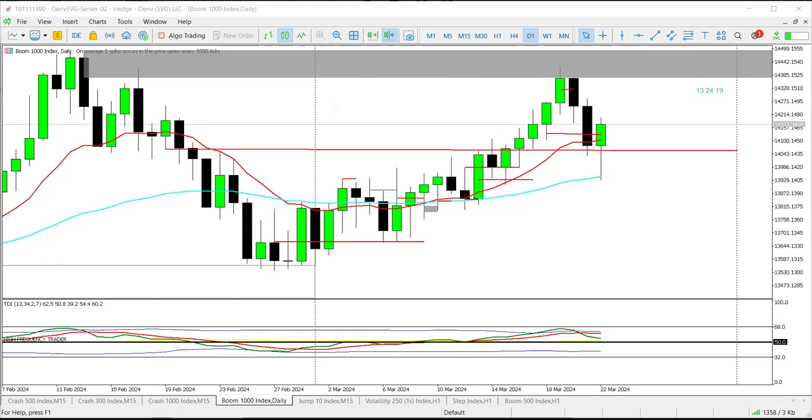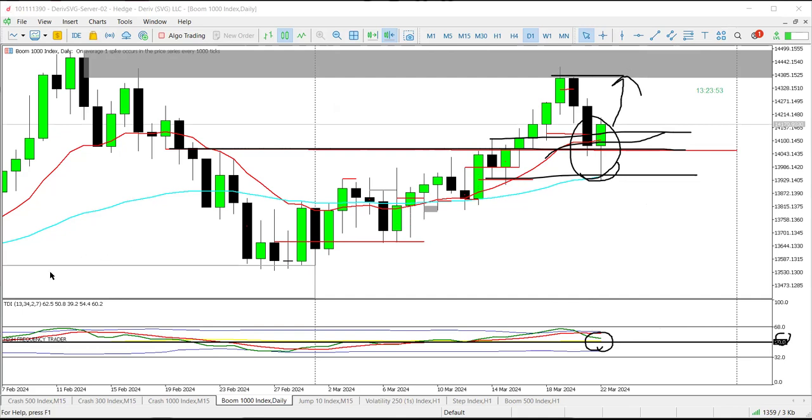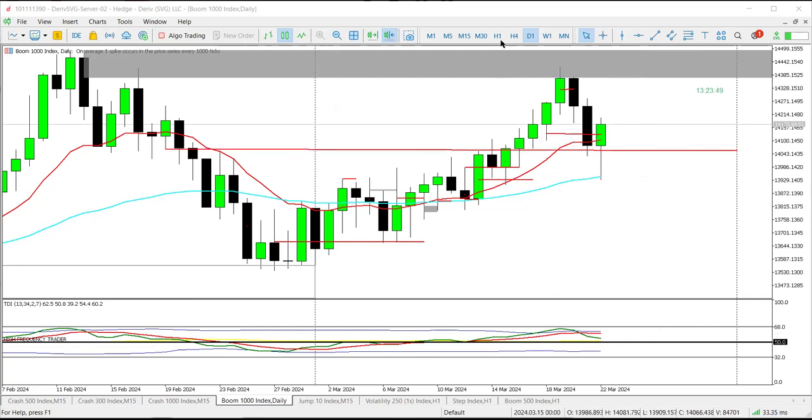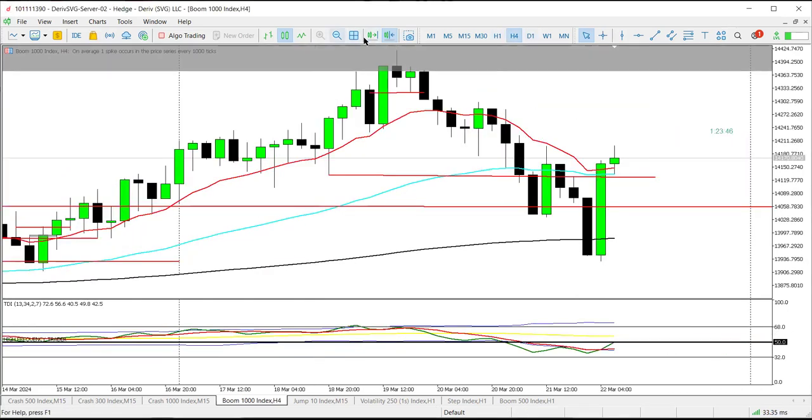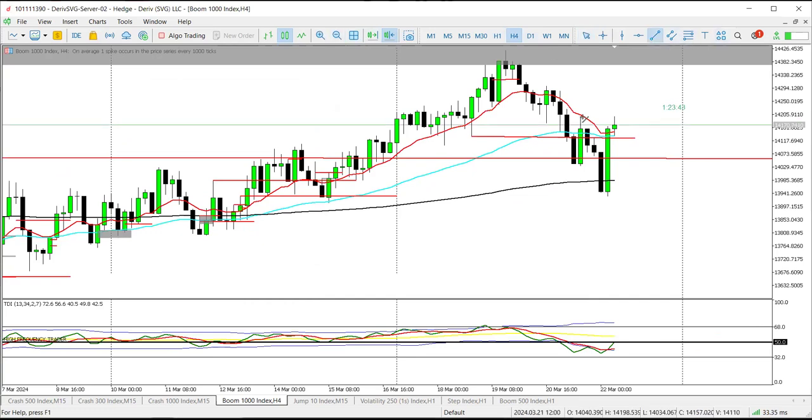So how am I looking at it today? The way it's looking, it looks like a rejection of this particular order block, which is also within this zone, which is also the 13 EMA. Baseline bounce slightly above the 50. So price has got potential to push back up. That's my view from the daily. Unless the daily close shows something else, for now I would love to look for buys, safe buys above this area here right now.